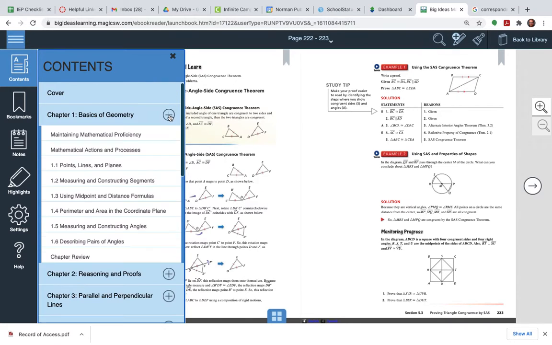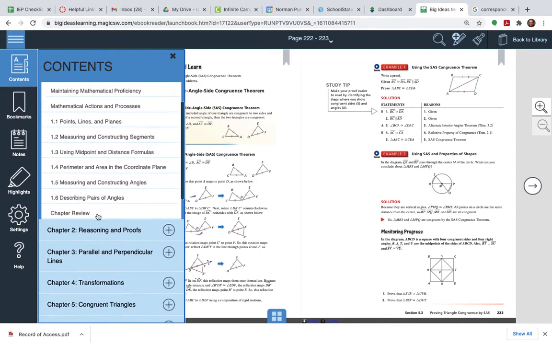So the very first elements of geometry that we talked about were points, lines, and planes. A point is just a single dot, right? It has no dimensions. Lines have one dimension, planes have two dimensions. And then we started talking about things like how far things are, the distance formula. We started talking about angles, which are constructed from two rays, right, or line segments. And if you don't know what those are, please go back into this chapter and take a look. There's lots of great information in there for you.